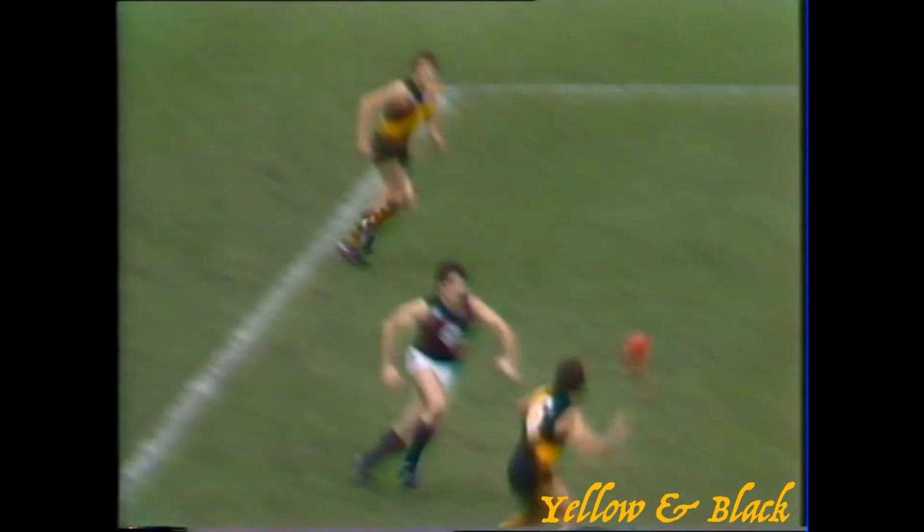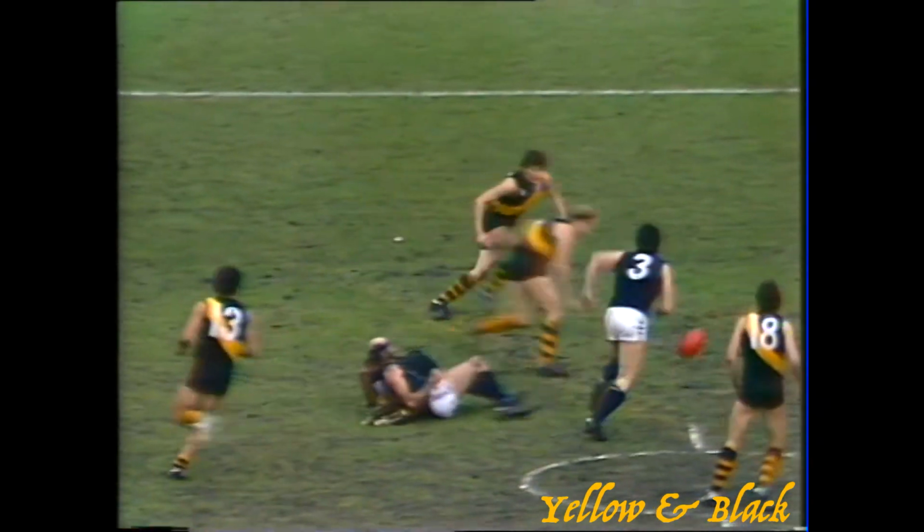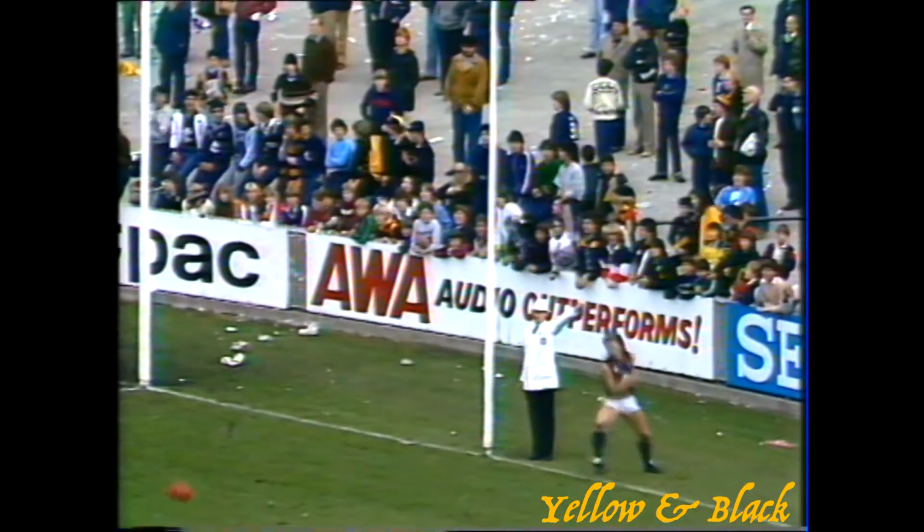Corcoris looking down to the half-forward line, but Buckley's leading out wide toward the flank. The kick doesn't quite get to that direction. It comes to turf. Palm taps it in toward Wiley. Wiley hand passes straight to Dool. Dool trapped, caught, and play on's the call. Wiley picks up, goes in short to Foley. Foley can go to the open goal. He straightens up, lets one fly, but he's way off target, and it hit the behind post, so it's out of bounds on the full.